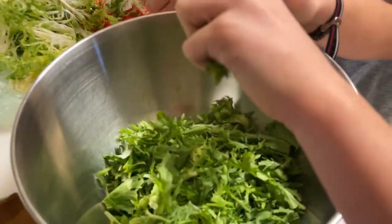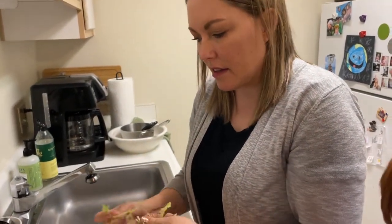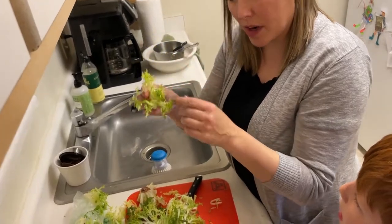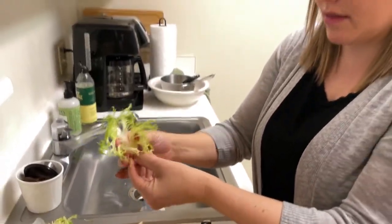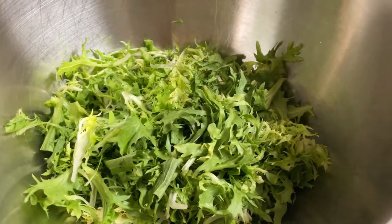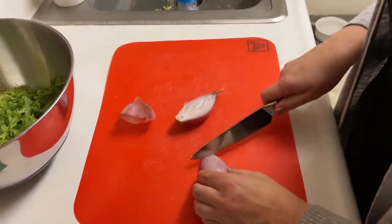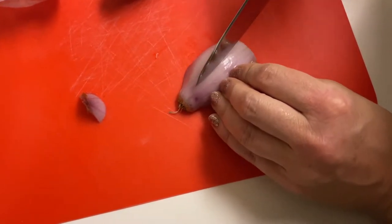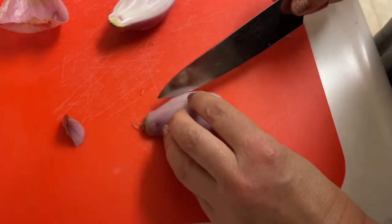Yeah, this isn't actually a lot of volume if you're not using the... You're saying that they said not to use this part? The base. Well, I guess I could get a little bit more off. Okay, and that was pretty simple. Got your lettuce, and now you're getting 2 tablespoons of chopped shallot. That's not too much, but I like using shallots.